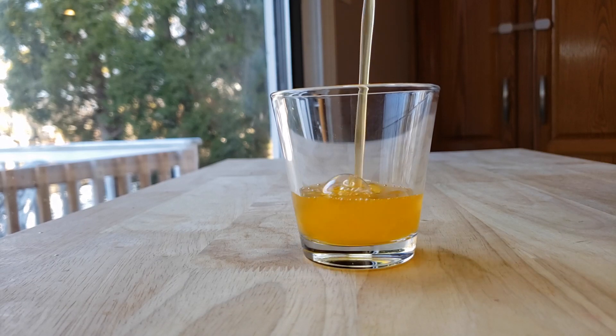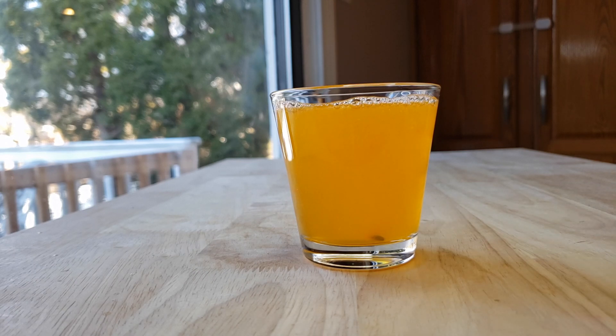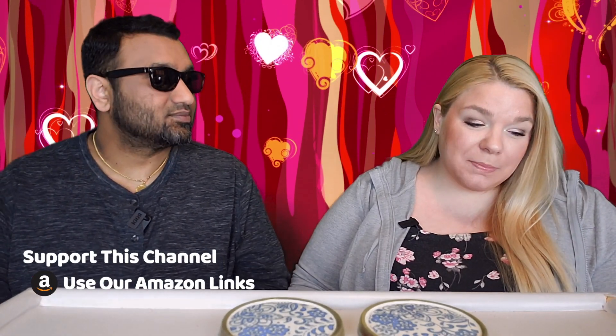For me, this is going to be a thumbs down. I think I have just come to the conclusion, much like with guava, that I just don't like passion fruit things. Because I don't know if I've met a passion fruit item that I've loved. Even though this was a pretty nice consistency — a little bit thick but not too bad, and well sweetened — I just don't love the flavor at all. To me, every passion fruit thing we've tried seems to taste like the way that rotting fruit smells. I don't love that. I just cannot get on the passion fruit train.